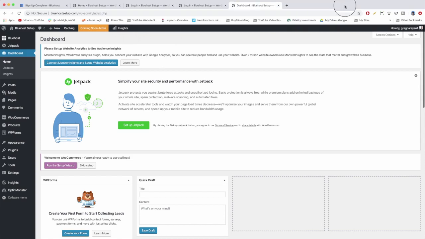All right folks, so here we are on our dashboard. This is just where you'll be taken every time you log in to the WordPress dashboard. And the first thing I want to do is manage our plugins so that we're literally all on the same page and have the same WordPress install going forward. So let's click on plugins.